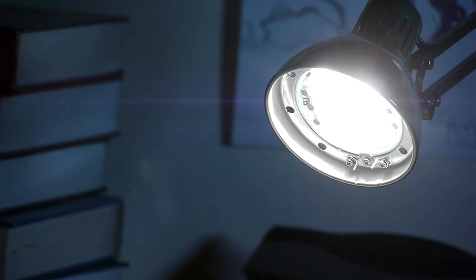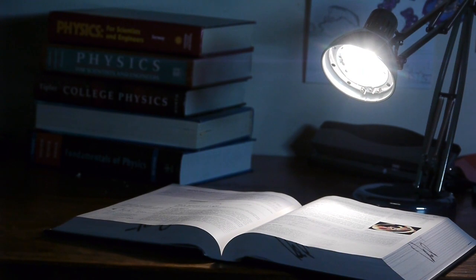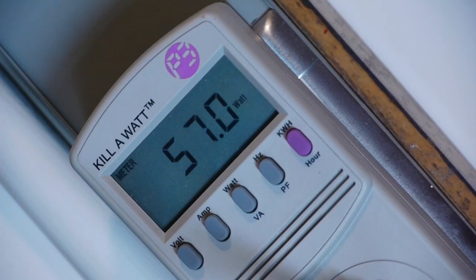Here we have a halogen lamp, a type of incandescent lamp that uses halogen gas to extend the life of the bulb. However, because it is still a type of incandescent light, it uses roughly as many watts as the standard incandescent bulb.